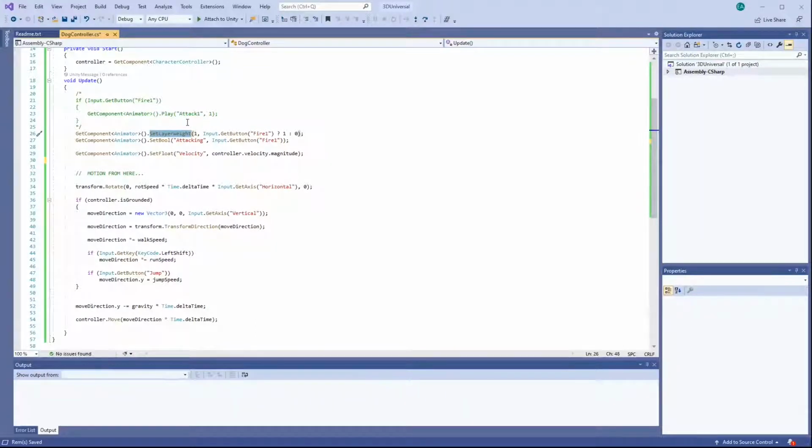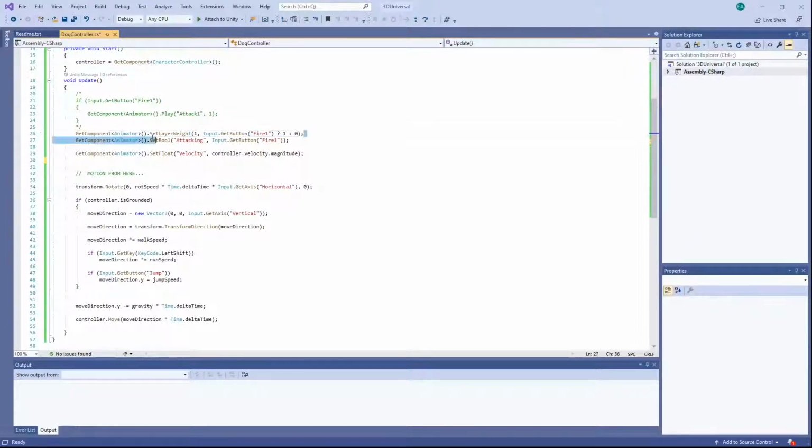So animations can have multiple layers in them. So far, your animations have probably just had a single layer, right? Your left, right, up, down, all are controlled by some sort of velocity, some kind of straightforward condition. But you can have multiple layers, and then you set a weight for each layer, and it will allow for blending or overriding or overlapping, adding the effective layers on top of one another.